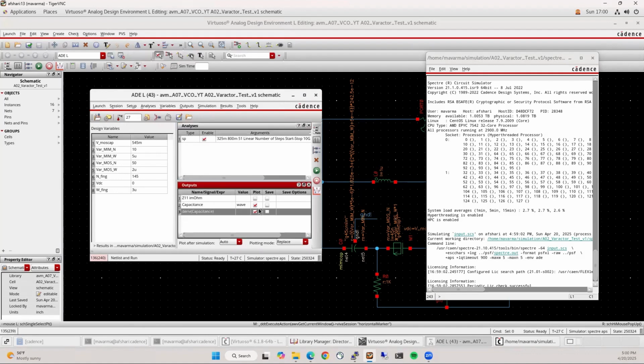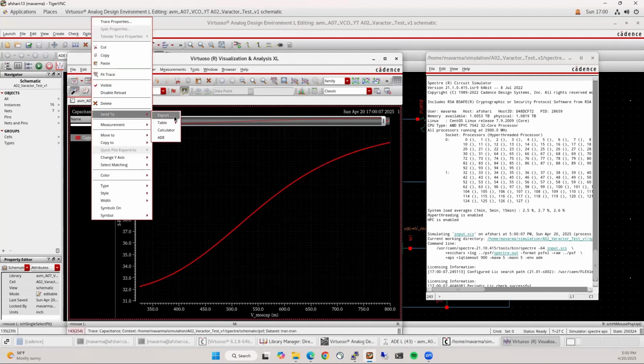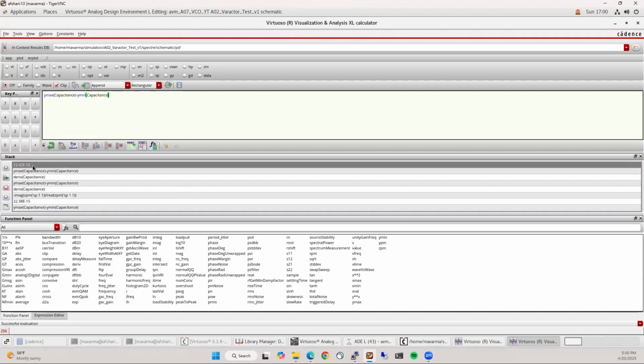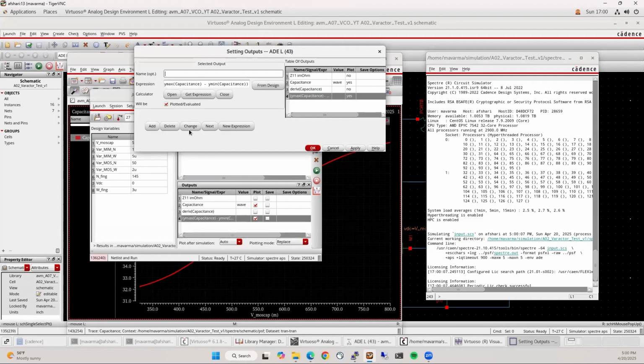And then let's plot the capacitance again. Okay, so this is not completely linear, but at least it's not too bad, right? So this looks like a good range. So now we can also do one more thing to get the delta capacitance: y max of this minus y min of capacitance. So yeah, that gives us what we need. Send that to calculator. And then here we can change this and we can call this delta cap.